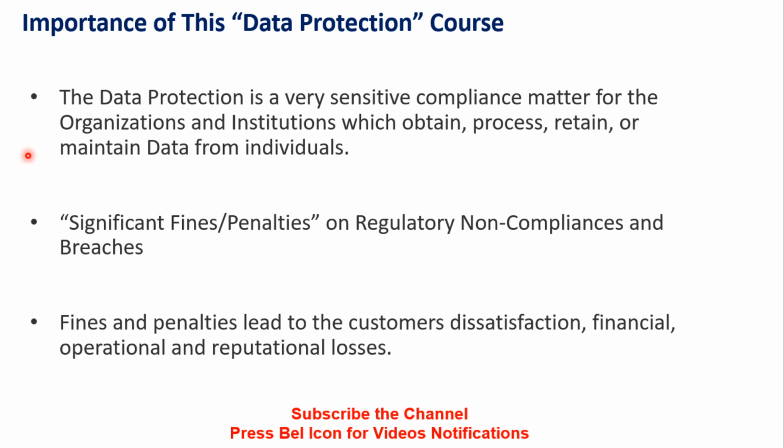The organizations and institutions are required to implement appropriate internal controls, processes, and compliance practices so that data protection is ensured. If the organization does not take appropriate measures and appropriate compliance practices are not implemented, then there are possible chances that significant fines and penalties might be imposed by the relevant data protection regulatory authorities. Fines and penalties would definitely lead to operational disruptions, financial losses, and reputational losses, and the customers will lose confidence in such organizations. You might now think of the importance of data protection, and why the data of the customers, individuals, and stakeholders should be protected by the organizations.